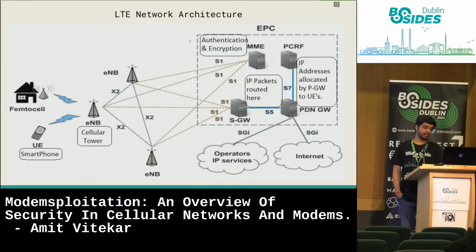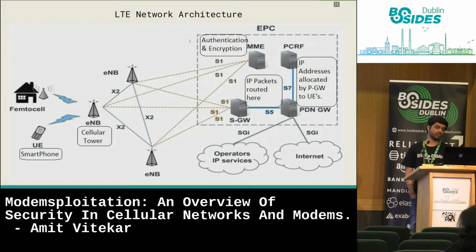All of your IP packets are routed through the S gateway. Most of whatever you're browsing, let's say you're browsing Facebook, all of the data flows through the S gateway. And the job of the PDN gateway, or the P gateway, is to allocate you an IP as soon as you turn on your smartphone and your data. So the PDN gateway plays a very important role in all this. All of these things work interconnected with each other, right from your smartphone to your PDN gateway. That is how your data flows, and then you're able to browse the internet.